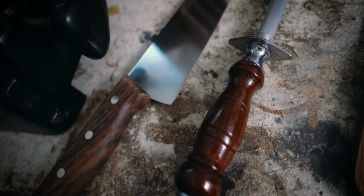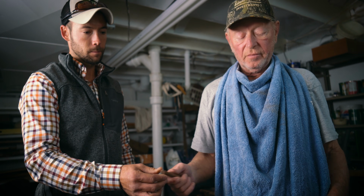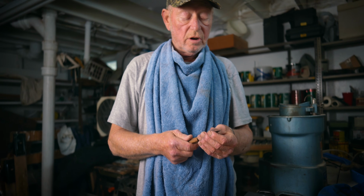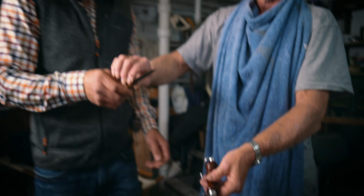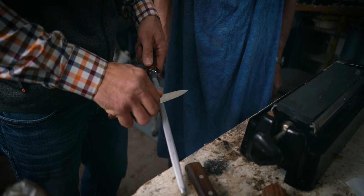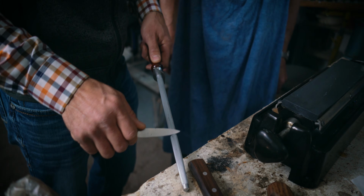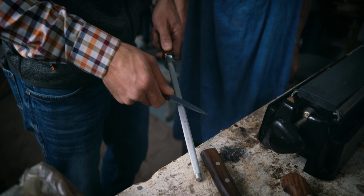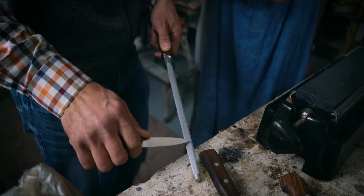Which you feel there on this side, I've got a rolled edge already. You can feel like this side, my thumb runs smooth across it, and this side it hooks. You can just feel barely a drag. And that's that rolled edge, which you can take out. Now listen, you do it and you can feel it. Okay. So we're going backwards. It's got more drag there. That sounds different. And it feels different. And now it's gone. So I don't feel that.